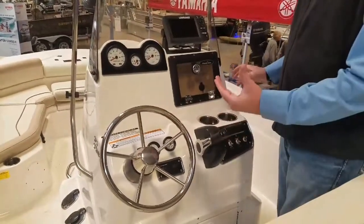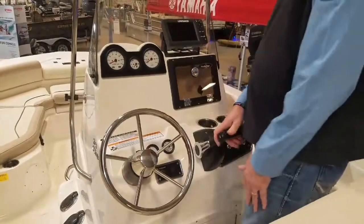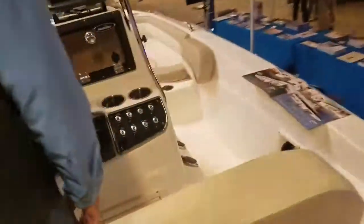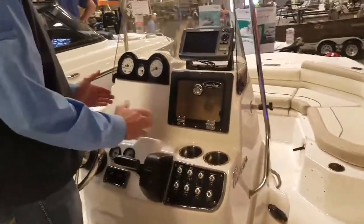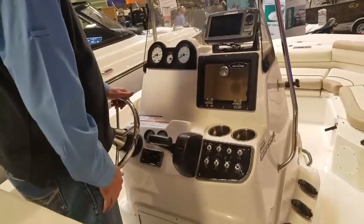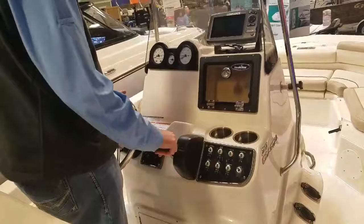And you can tell on our console, we put our wheel on one side, which is really nice. That way, whoever's with you has got a spot here behind the console as well. A lot of boat manufacturers put that wheel more toward the center, and then there's not room for anyone else behind the console. So we're trying to keep everyone protected on the boat.